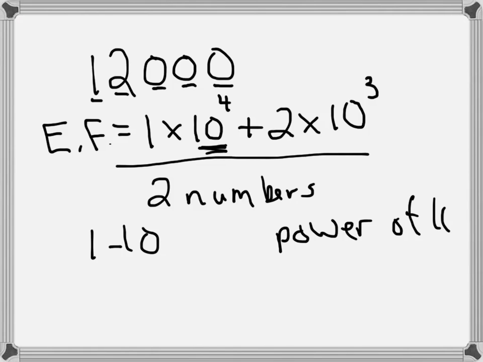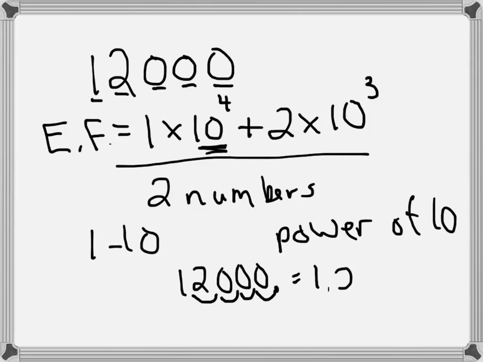But what we do, we take that 12,000, and we say, okay, the decimal normally goes here, even though it's not written there, that's where it goes. We move it back 1 time, 2 times, 3 times, 4 times. That means every time we move back, we're moving back by a power of 10. So the first number in our scientific notation is 1.2, okay, and the second number, as a multiply, is equal to 10 to the power of 4. The 4 represents how many times we actually move the decimal point back.